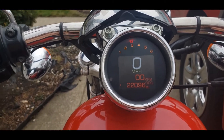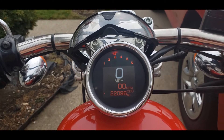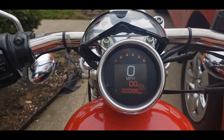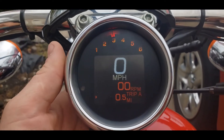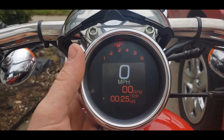I knew exactly which routes I rode so I was able to do the math and come up with the value on the screen. Putting it in is silly easy — you just open the app on your phone, put in the values you want, and it Bluetooths right to it.